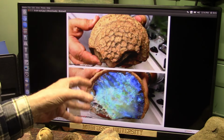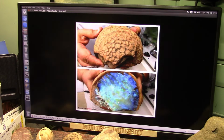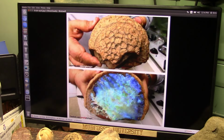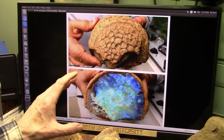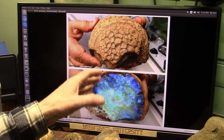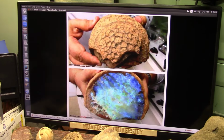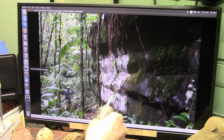Blood creates opals. It's the transition metals that create all these colors. Very, very stunning looking stuff, but it's transition metals that invade and replace the bloody tissues that were inside of there. Opals can only be created when their long duration biological stuff is saturated with blood. And then the transition metals find partners that make them stable, and then it turns into the opal. See, this is moss where there's red blood, and this is lichen where the black blood is.